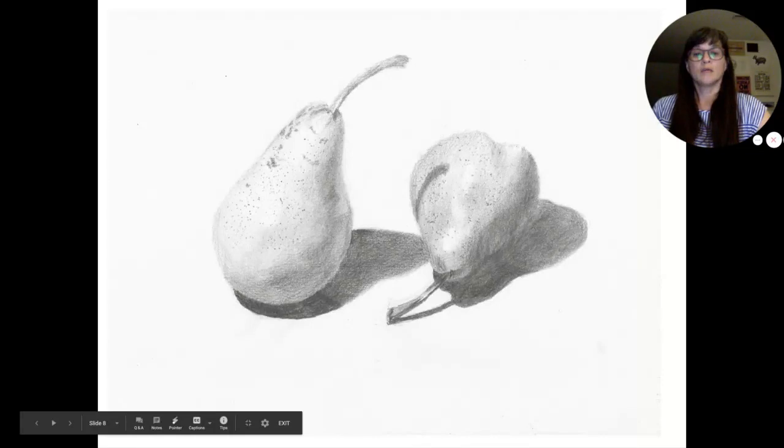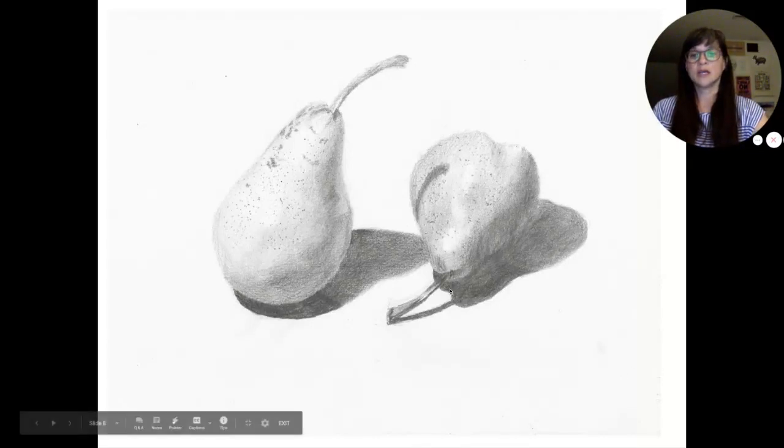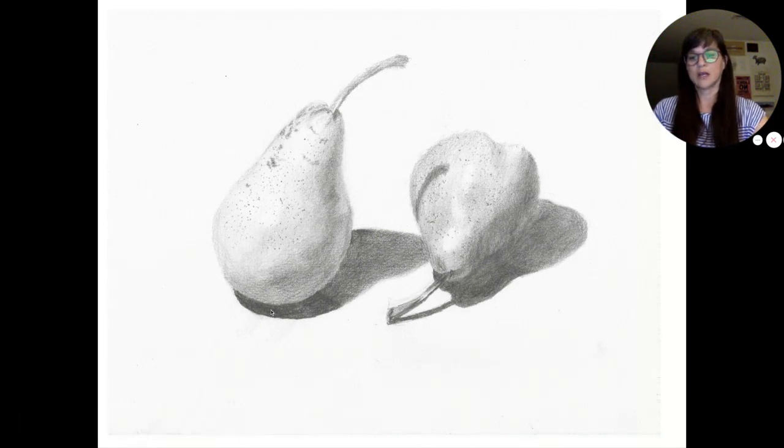Here we see a more subtle variation in the tones, but you still see everything from number 1s, the lightest lights here in the highlights, and you see just a little hint of the darkest dark right here along this cast shadow. Something that I really love about this drawing is this cast shadow that comes across here. It creates this curve, and it almost acts as a cross contour line that defines the shape of that pear that the shadow is casting across.